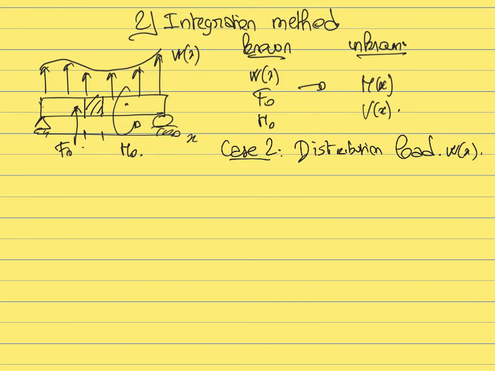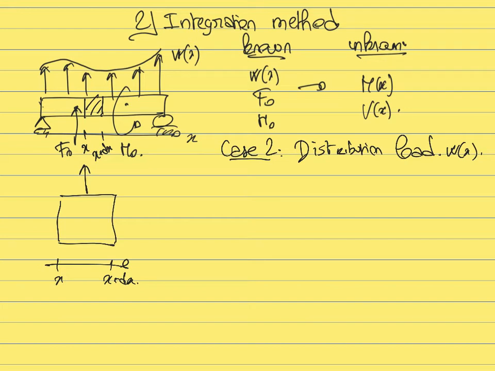So what we are going to do is isolate a portion of the beam between x and x plus dx. If I zoom in on this, this is the beam going from x to x plus dx. And we will have a distributed load W of x applied on the top surface of this beam.